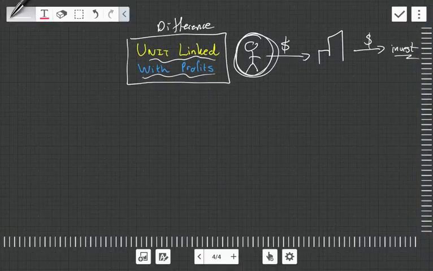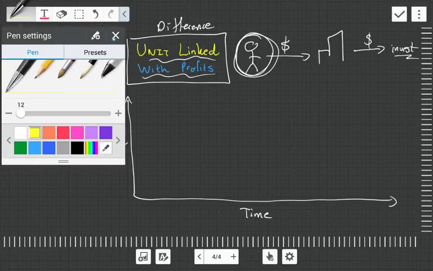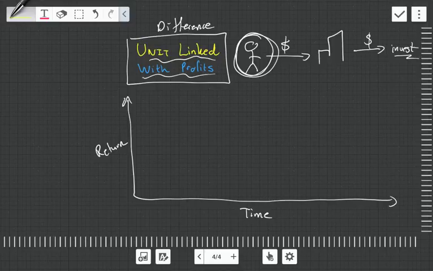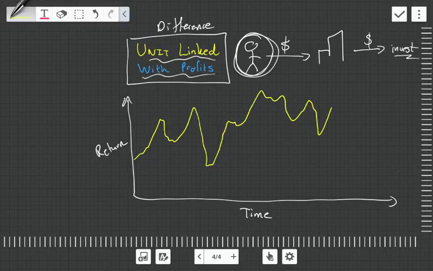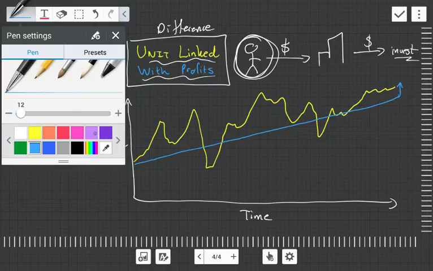But what I want to do in this video is just show you the key difference. What is the big difference? So let's say we have a little graph and we have time over here and we have return over here. Now, with the yellow line, I'm going to show you how your investments will move when you buy the unit linked. When you buy the unit linked, it'll go up, it'll come down, it'll go up. You can see it is very, very volatile. When you have a with profits account, what will happen is your investments will do something like this. And you might actually get a little terminal bonus at the end to push you back up. But the big difference is this volatility.